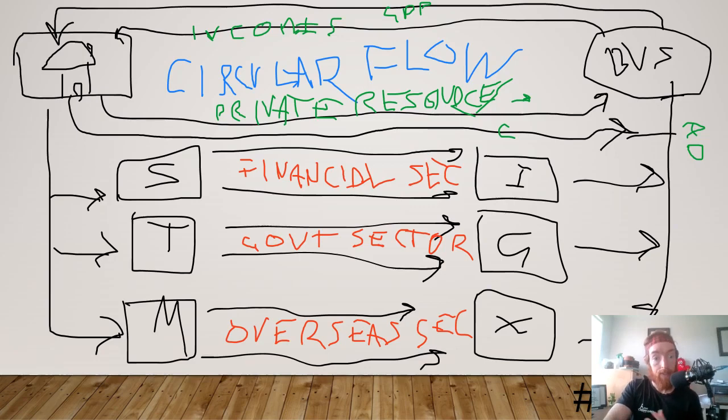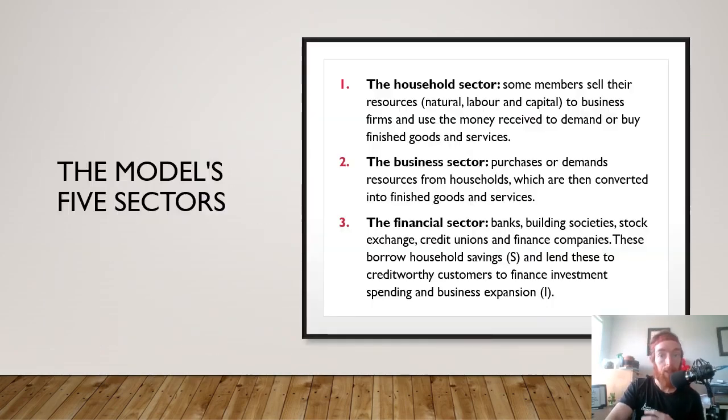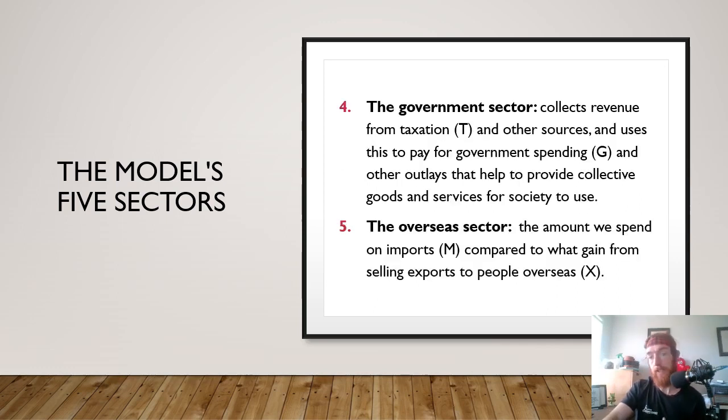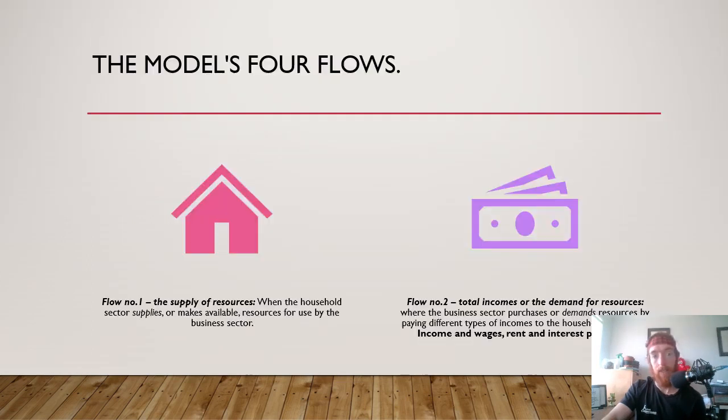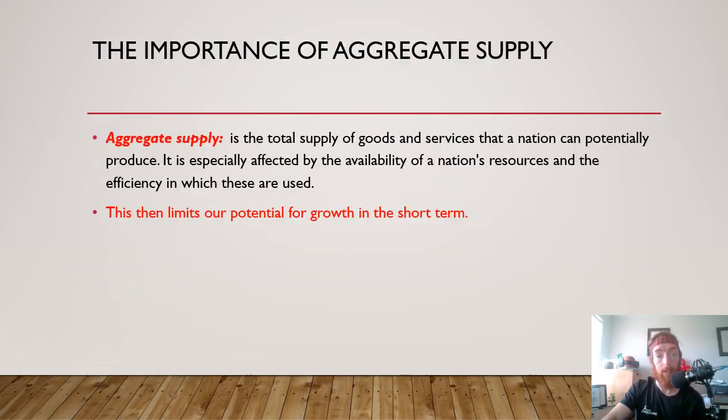All right, and so that's essentially what we're going to talk about for this. If you want to know more about any of these things, you could go through the rest of these slides, but I'm not going to do that right now because we have gone through it in a good amount of detail, and the rest of this is just reiterating the things that we went through before. So things like the household sector providing resources, the business sector paying incomes, the financial sector being savings and investment, the government sector taking tax and spending it on infrastructure, then the overseas sector being imports and exports. And then it just talks about those 4 flows, which we've already talked about. And that is just about it.